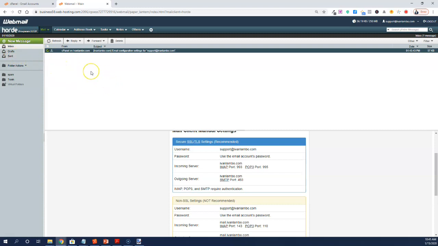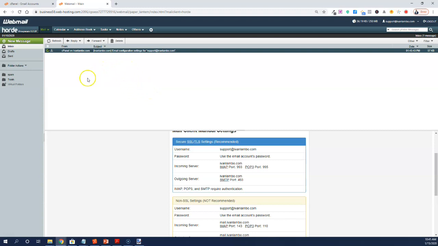So I don't really need to forward it anywhere if I don't want to, but you're going to have to be checking this email every single day, basically, or setting up your phone to this email so that you're getting the emails automatically to your cell phone. So you have to set this up to be your primary email address. Now, that's probably not going to be the case for most of you, because typically we all have other primary email addresses that we use more often.